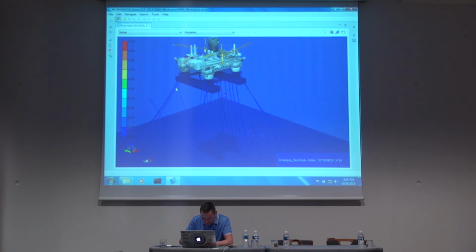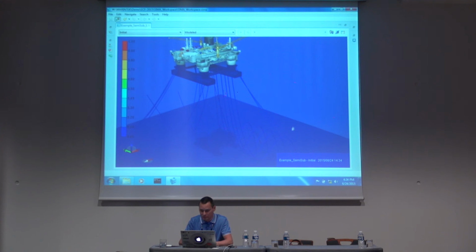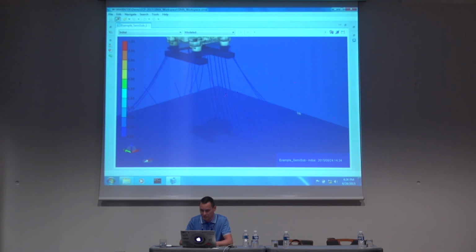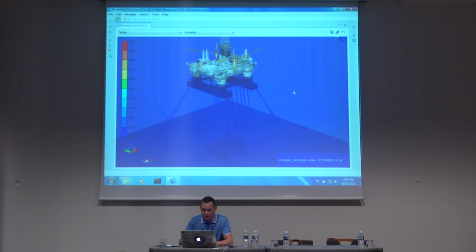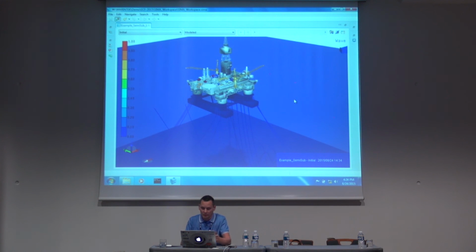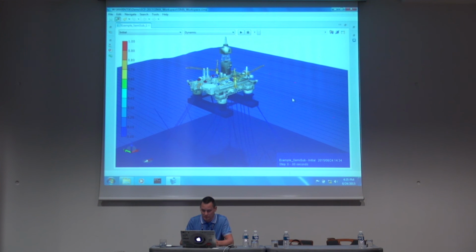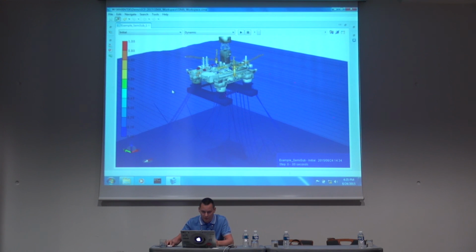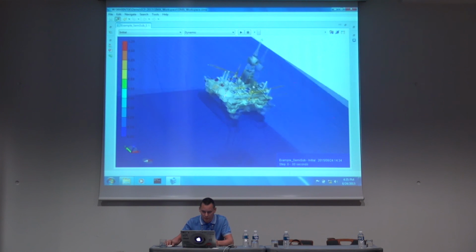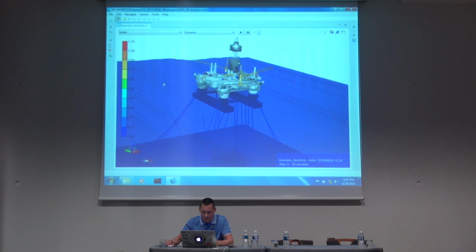Those are anchors, and these are pipelines where the oil is coming from, or gas, could be gas. And this is how it looks when it's modeled, and I already ran the simulation, so this is the dynamic mode. Let's see if I can find a nice angle.